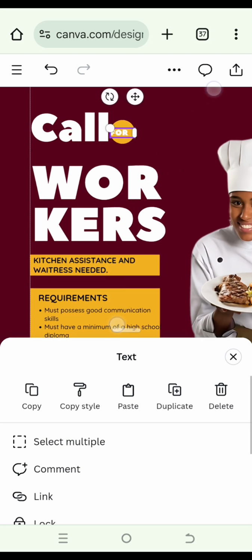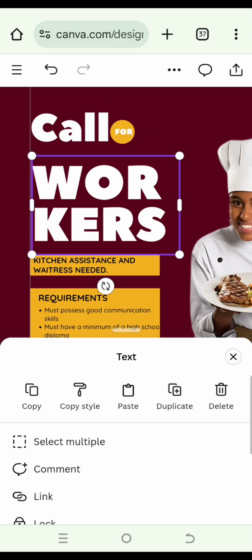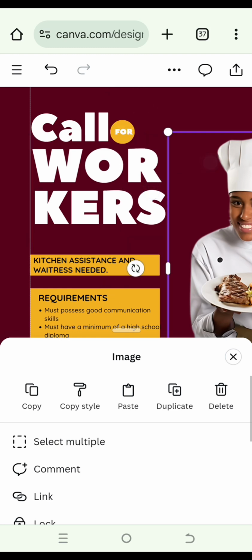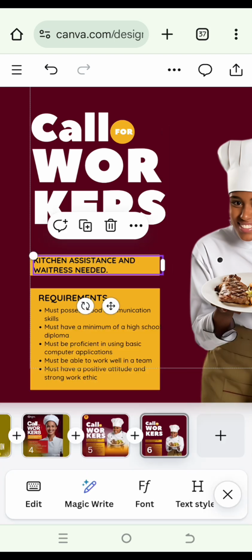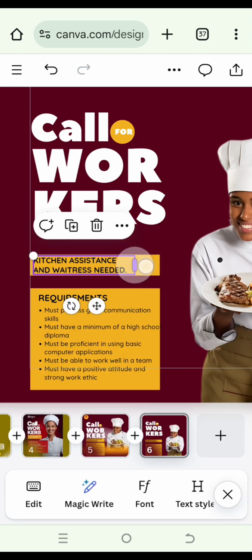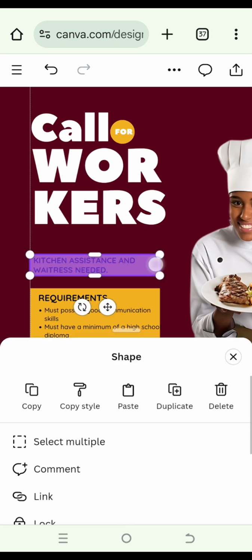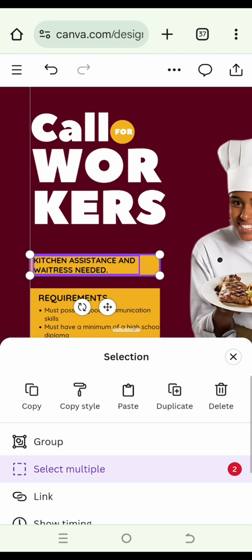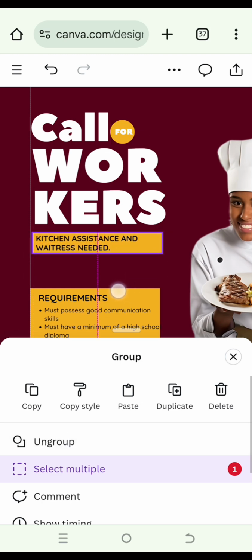Stretch it out so that you can do it very well. 4. Make sure it's at the circle at the middle, then bring it up. Then this, so that I can have. So I'll click on the box, on the shape, select, and the text. And with the text, I'll group it. You see it? Then I will take it up a little.